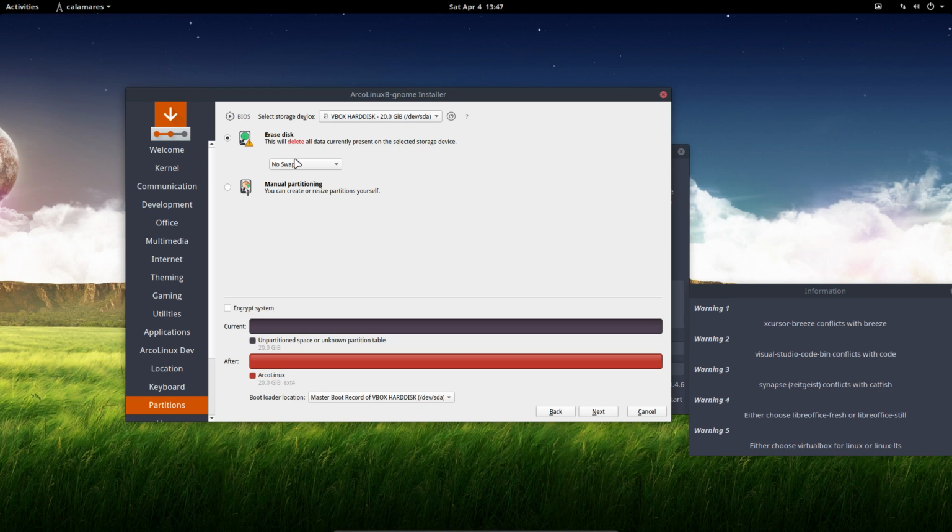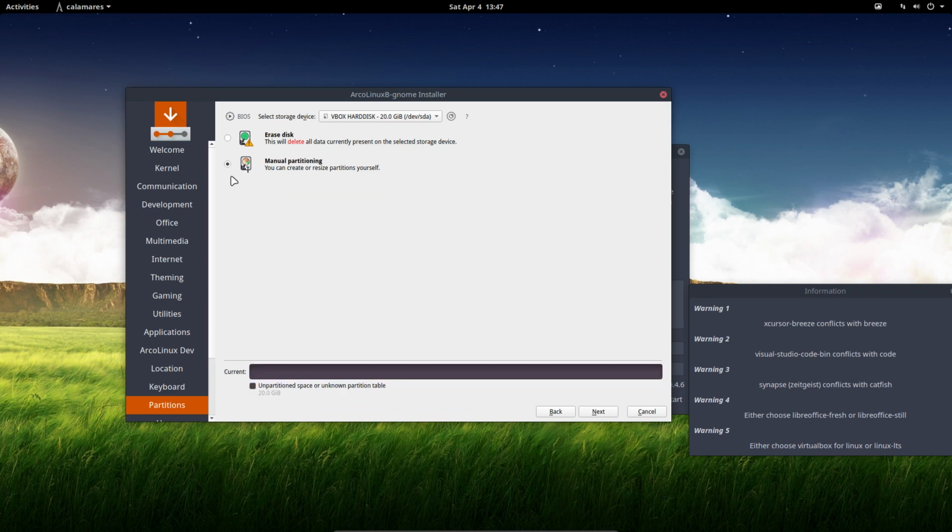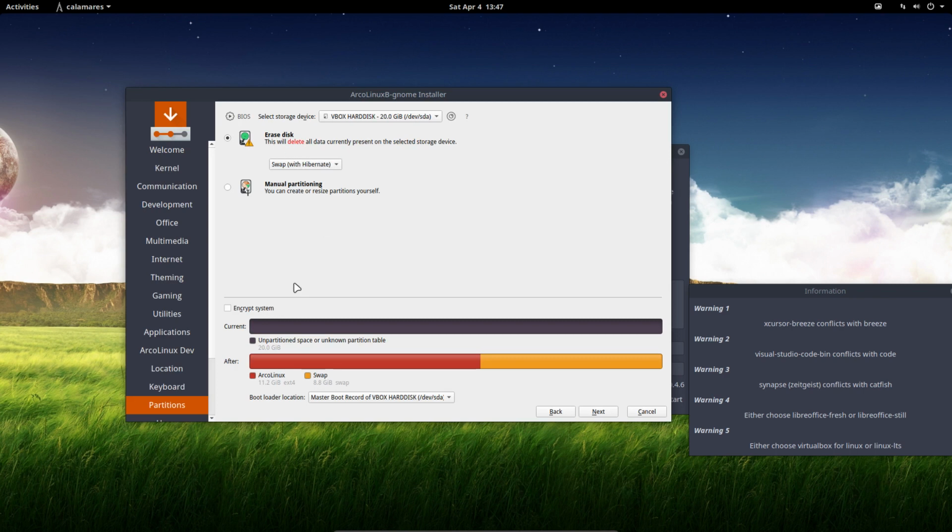And then we're going to choose our partitioning. No swap, 16 gigabyte of RAM, no swap needed. Swap, no hibernate, a little bit for hibernation, well, for swap actually. And this is really for hibernation. I have 8 gigs of RAM, so 8.8 gigs of swap, 10% more. And last but not least is the manual partitioning that you can do as well. And don't forget, you can encrypt as well. So that means 3 options without encryption, 3 options with encryption, and then the manual partitioning. So 7 options, and it's up to you to decide what to take.